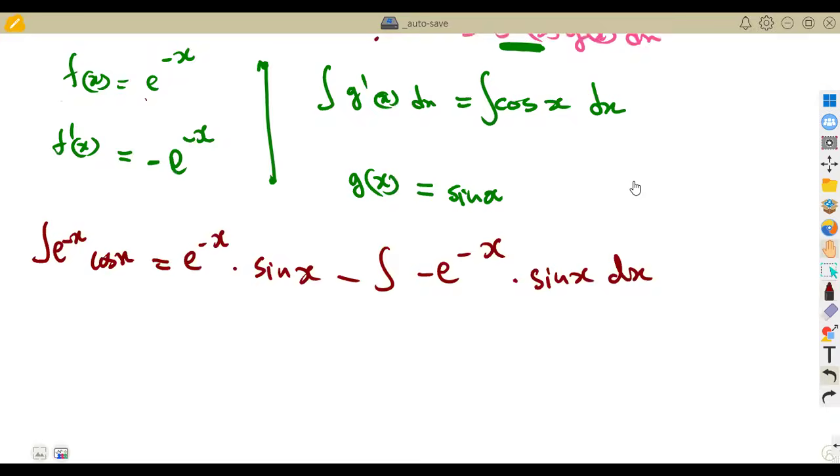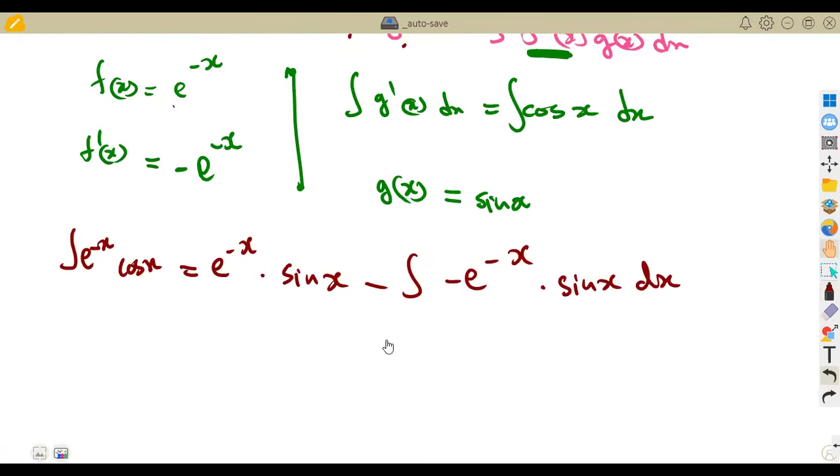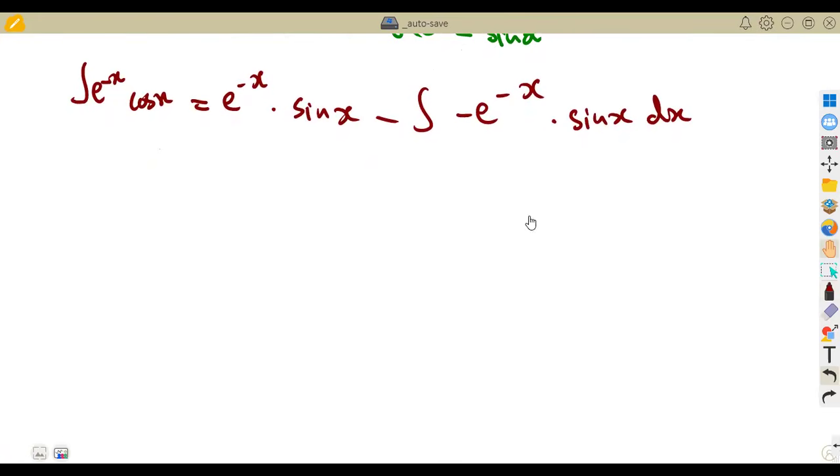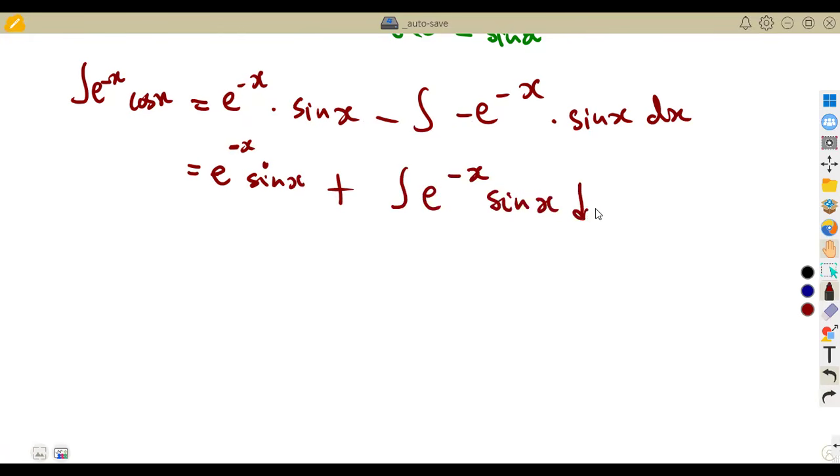Okay. Now, this is what you're supposed to do. This is a substitution as usual of our by parts. All right, we get this to the formula. This is what we're supposed to do if we are to check. We're supposed to simplify on the right-hand side. This is going to give us e to the exponent of minus x, sine of x. All right, negative. If we take this negative and negative, it's going to be a positive. So that will be positive the integral of e to the exponent of minus x, the sine of x with respect to x.